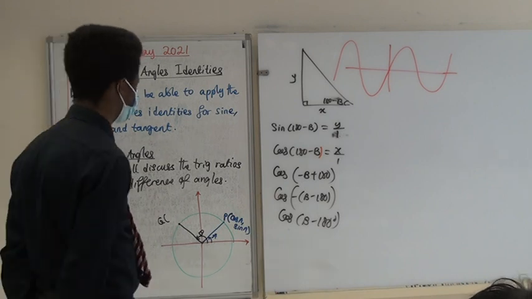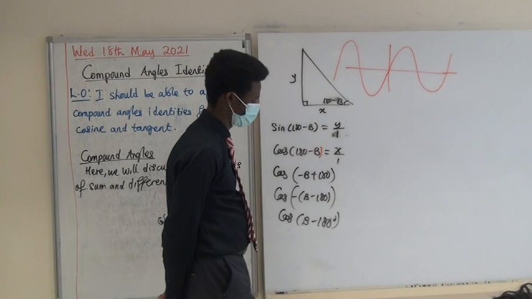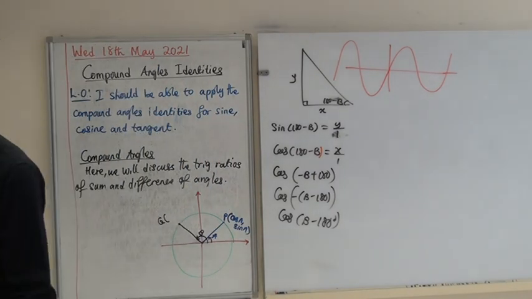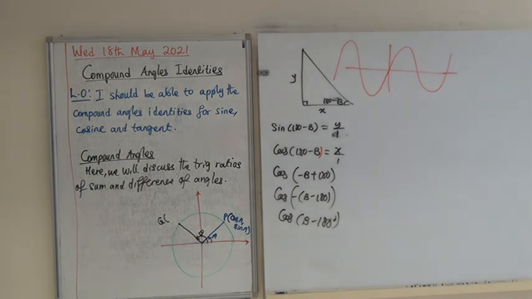Are you there yet? I'm waiting for you, and you as well. I'm confused. We're supposed to have sine 180 minus something, then sine of that same thing. So if you have sine 180 minus 30, then press sine 30.